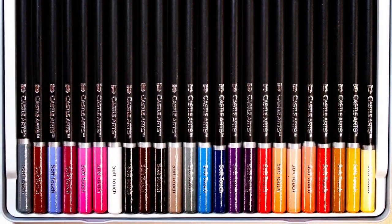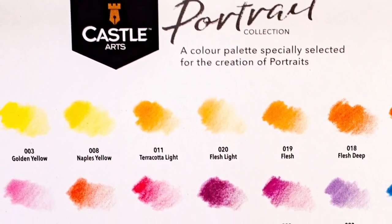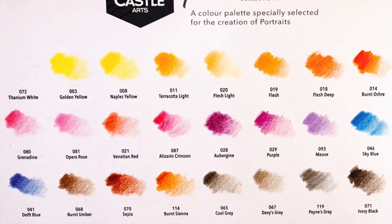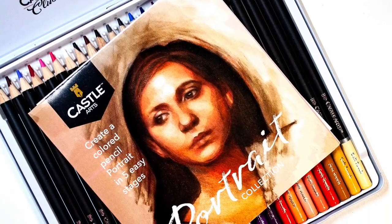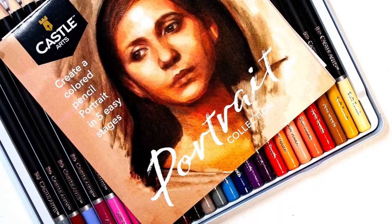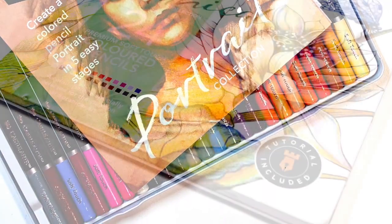Nice, beautiful browns, rich browns, flesh tones here as well. Obviously, you've got colors in here for eyes, like blues and greens and stuff like that. So it's a really nice set of portrait colors. Always bearing in mind, this is only a 24 set, so you are going to be a little bit limited, but again, it's all down to the image on the tin.